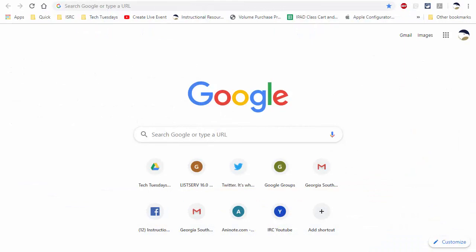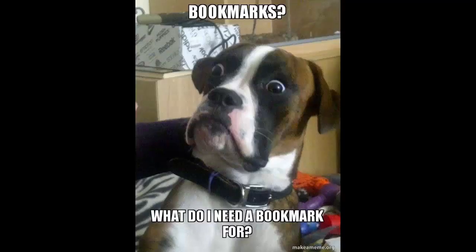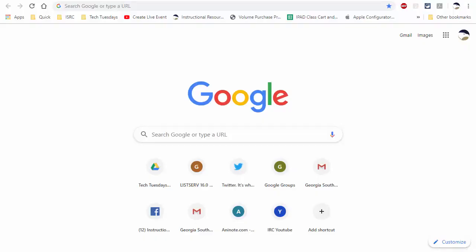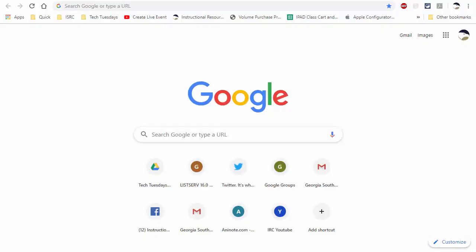Bookmarks in a browser. The concept's been around for a long time, but I keep seeing folks that aren't using them, particularly in Google Chrome. I personally can't function without them. I think that many people just don't know much about bookmarks. Maybe they stopped using favorites once they left Internet Explorer, or maybe they just don't realize how much you can do with them, or maybe they don't even know how to turn them on in Google Chrome.